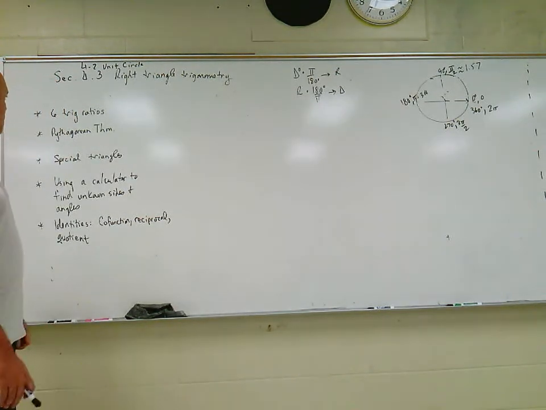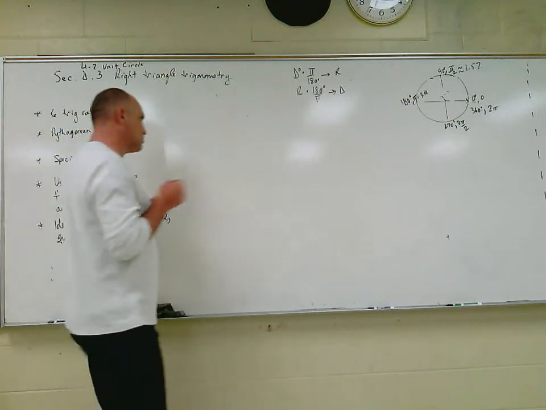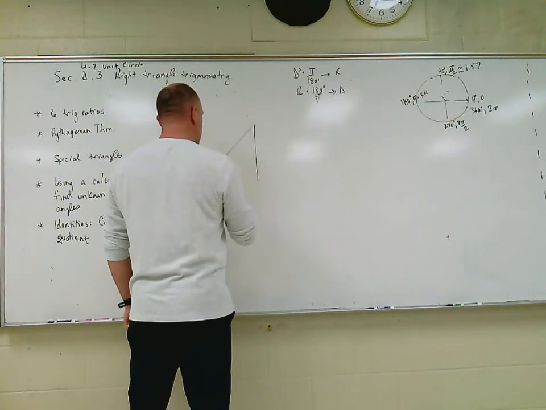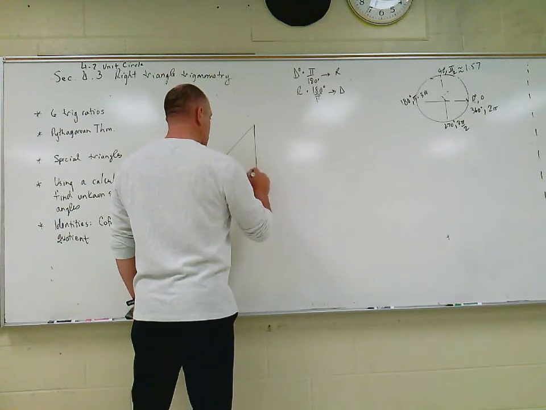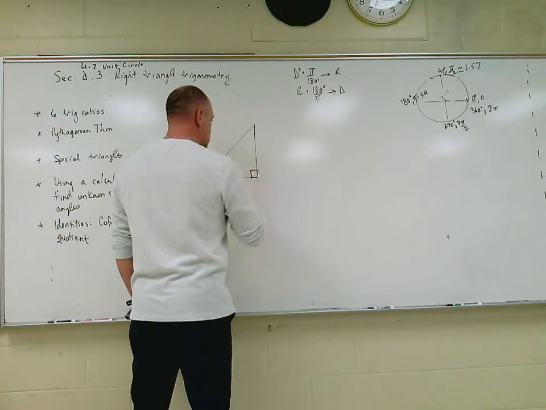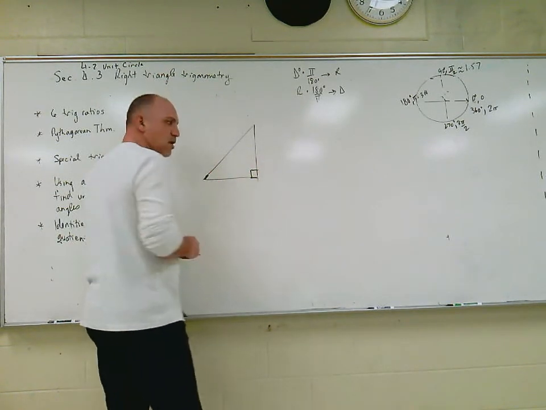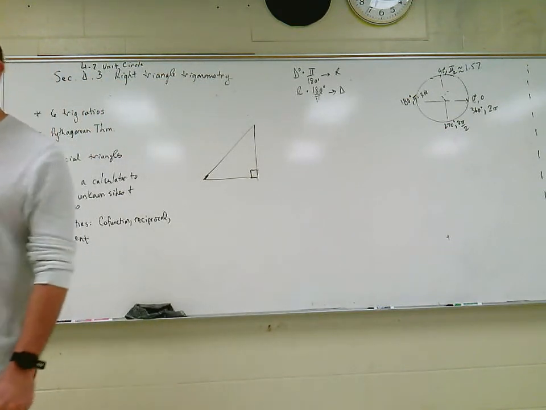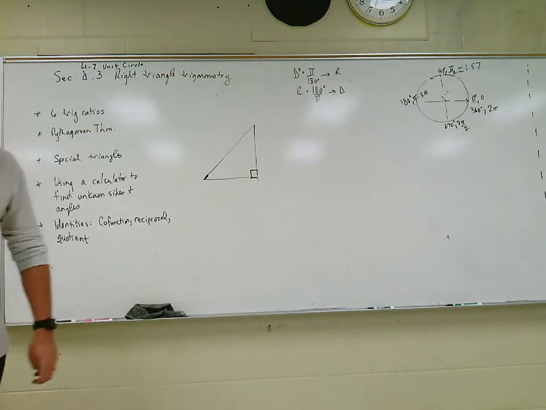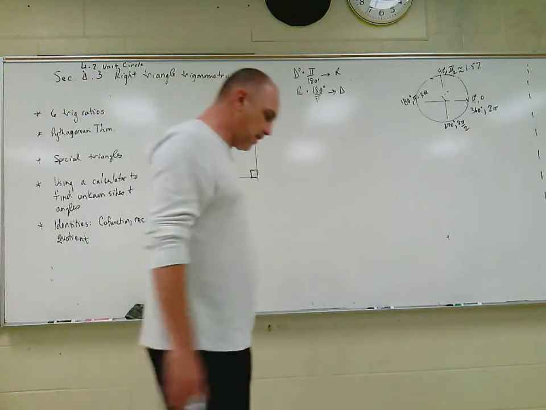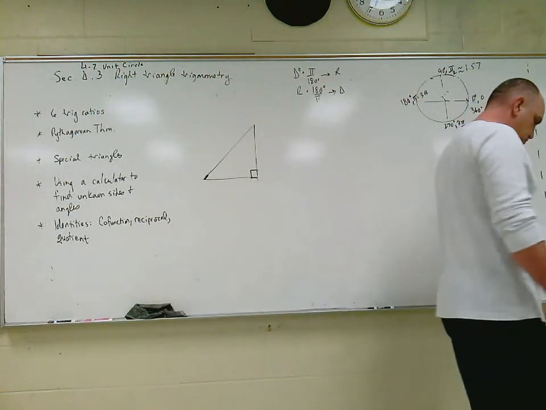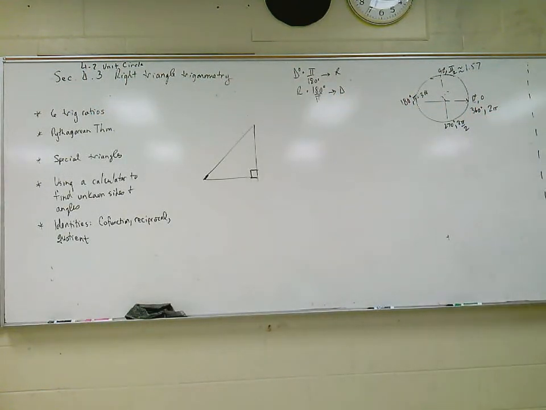Okay, so getting started. All right, so right triangle. Right triangle means one of the angles is a right angle. So once we understand that we're working with a right triangle, now we know something about the other angles. What do you know about the other 2 angles, Spencer? It could be the same, but what do we know? Not what could be. What do we know for sure about the other 2 angles? Anybody? They have to equal 90. Why do they have to equal 90?